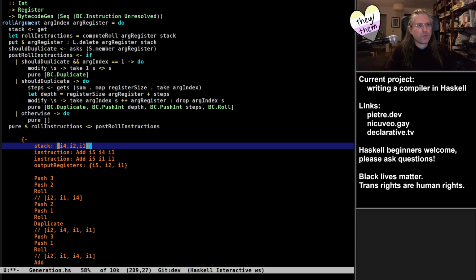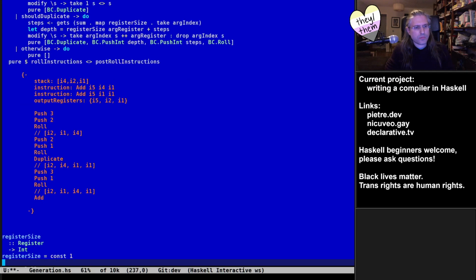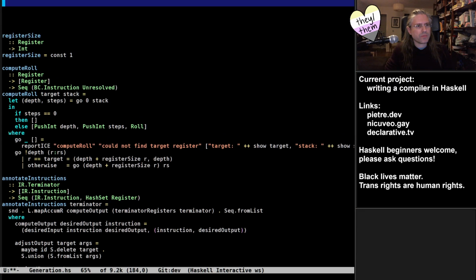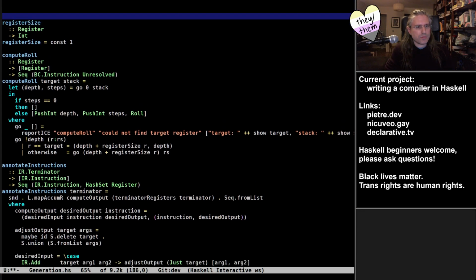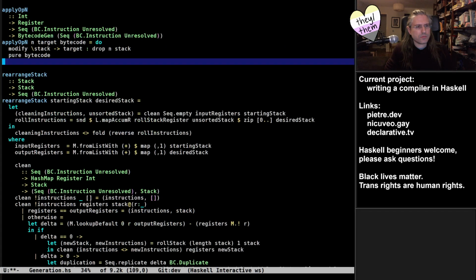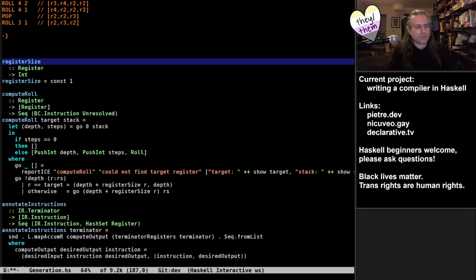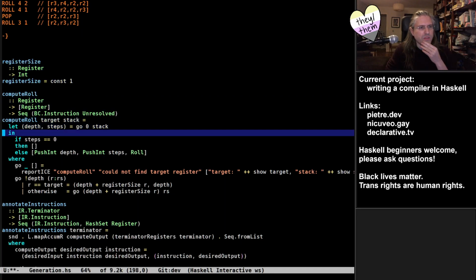So I think I need to replace it entirely. So I'm just going to remove it. Do I still need compute roll?